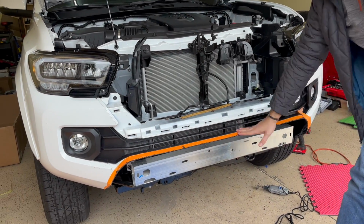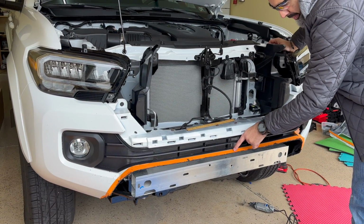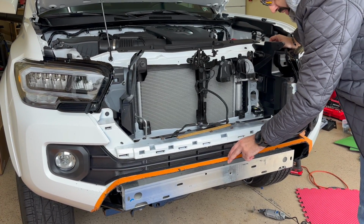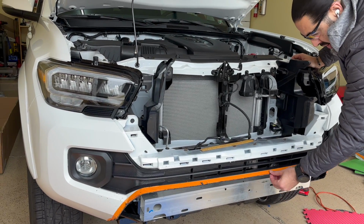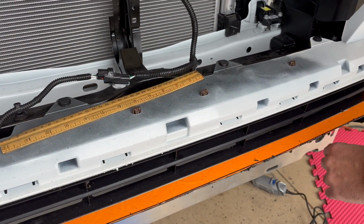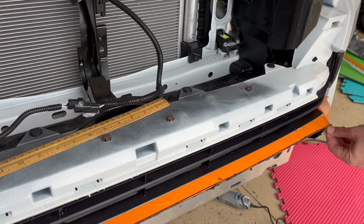what you have to keep in mind is this line. So one thing I want to point out, when I did 3/4, I made a marker line that you can still see on the bumper, and there's a reason I left it like this. I can always make it shorter, smaller, but I cannot add more bumper to it once I cut it. So if you bring the camera in, the line that we drew with a marker is still there because I wanted to keep some room to work with in case I cut it. You can use a filer or sander if you want, and trim this out.